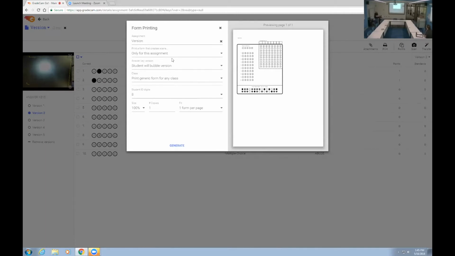So for example, only for this assignment, this is when I typically tell instructors to change. What that means is you can see these little markings at the bottom of the sheet. This identifies specifically what test this is and whose test it is. So we had some issues where an instructor would say, you know what, I'm going to generate the test for the other 2 part-timers. And they'll give them to their class. And then the part-timer comes to scan it, and it boxes and says, no, this isn't your test. So one of the options is to use for assignments with compatible key. Then it doesn't care whose it is.